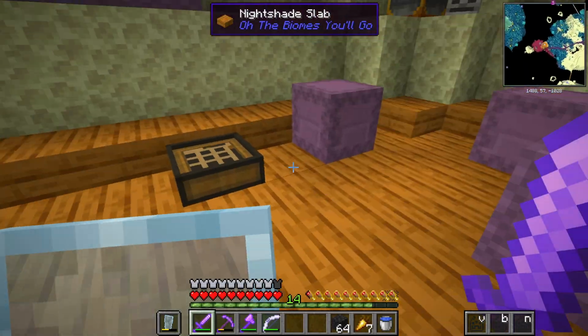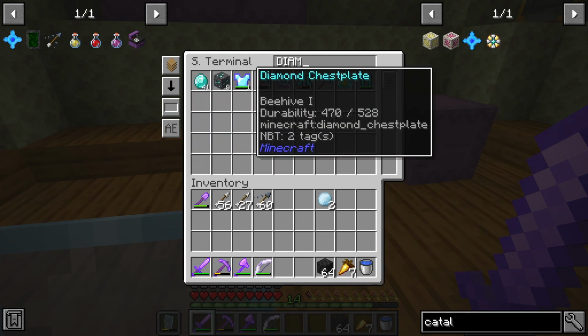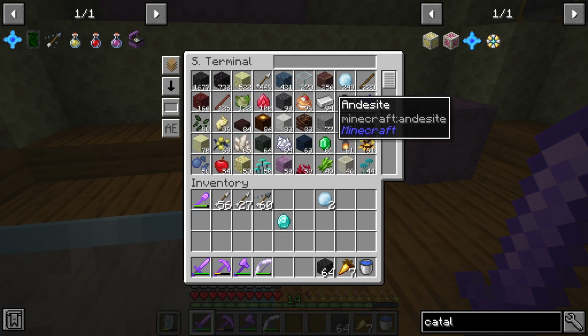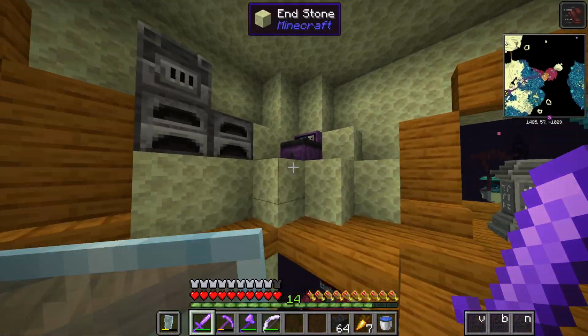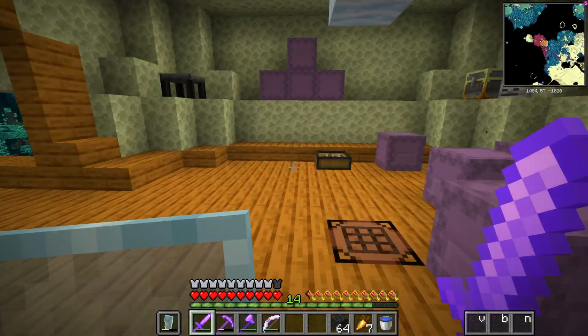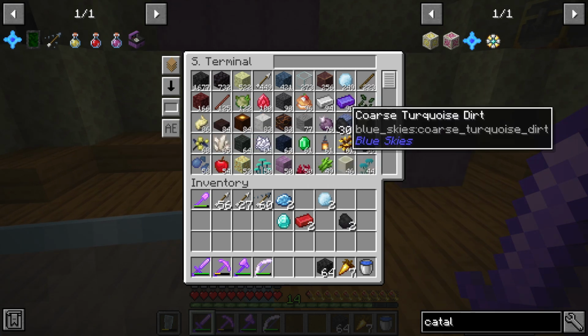I don't have any of that. Okay, so I need 2 of that. I need a diamond. And what else do I need? Horizonite, Ventium, blue. I don't have any smelted horizonite, so I'm just gonna put it in the furnace. I'm gonna need coal. Man, I am behind on things.